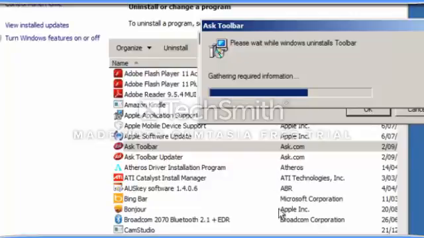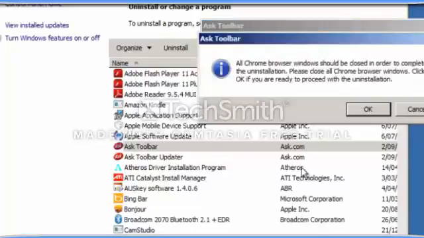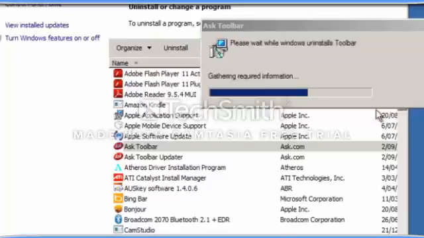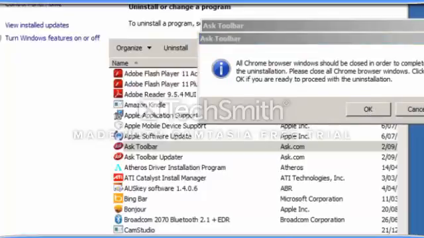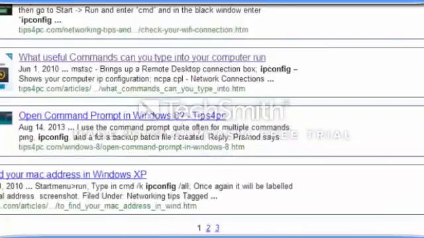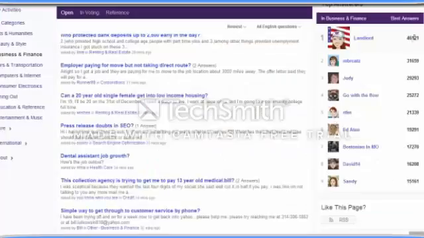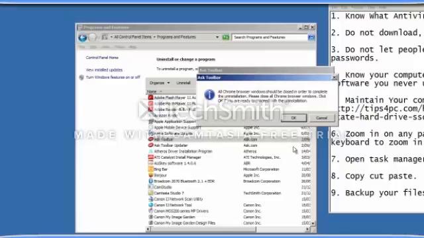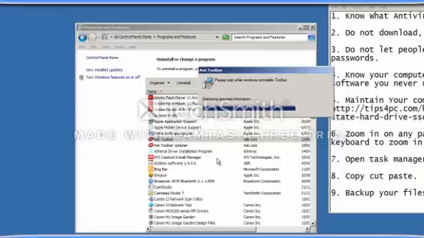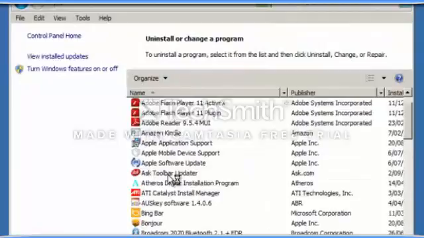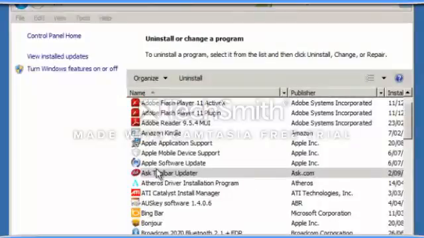And oh boy, there's a few things in there that I could get rid of. I'll just click on this. It says I need to close the Chrome browser. Okay, alright, I'll close the Chrome browser then. I'll just go up there, click the cross, and I've got another lot open as well, so I'm going to close that. Now let's see if it goes. Okay, now the reason I had to close the Chrome browser is because that was an add-on or a plug-in to the Chrome browser. So the first one's gone.